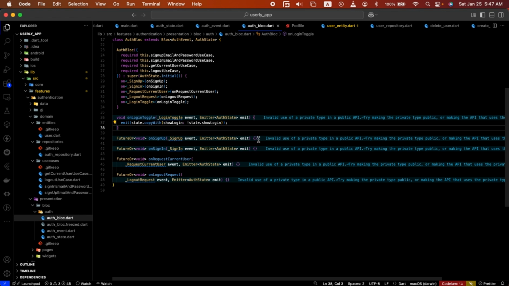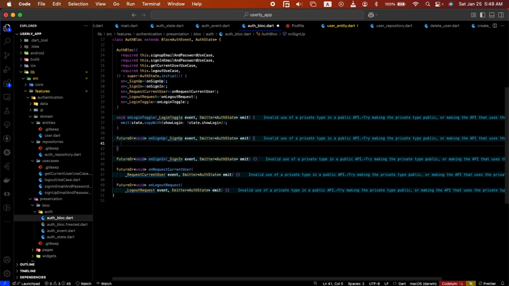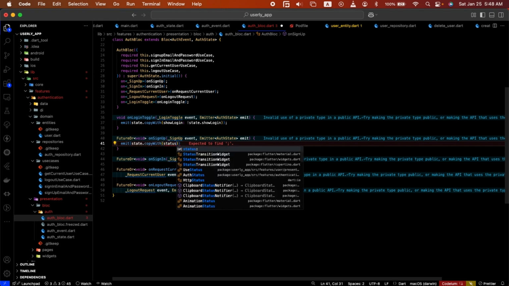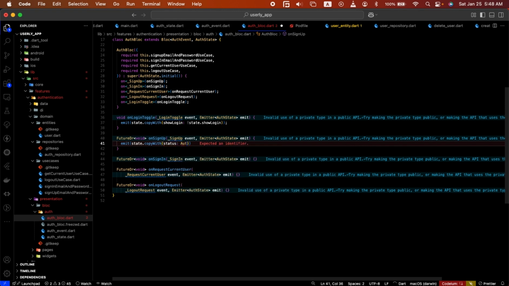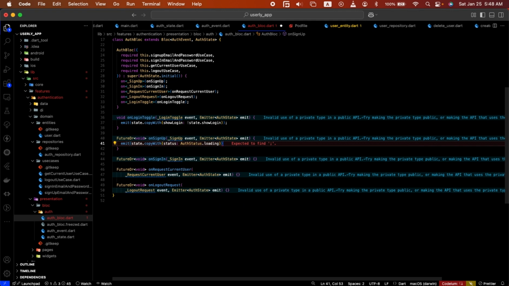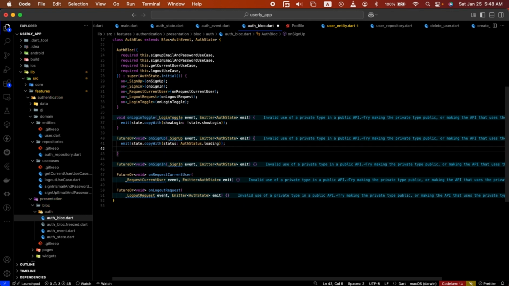Well, let's go to sign up. On sign up we need to emit state dot copy with status. We need to put the auth status as loading. Then we need to try.